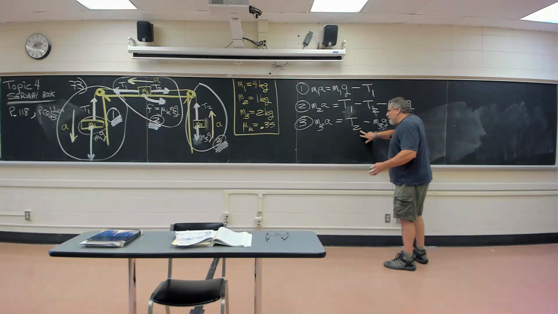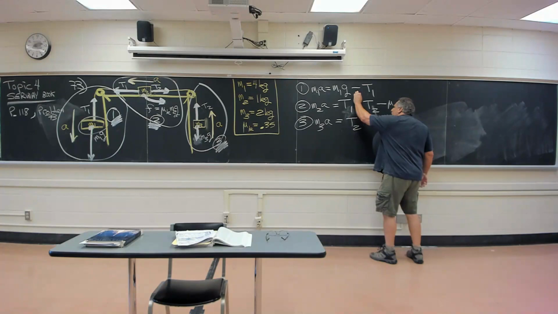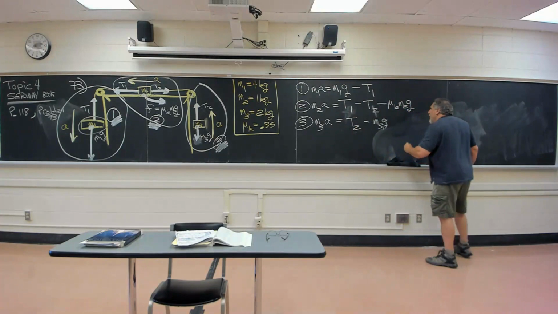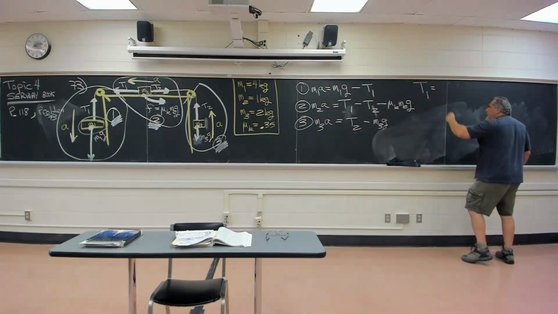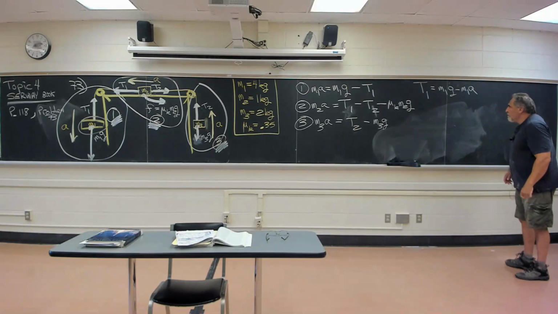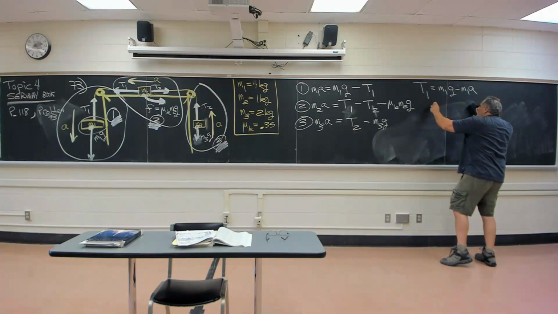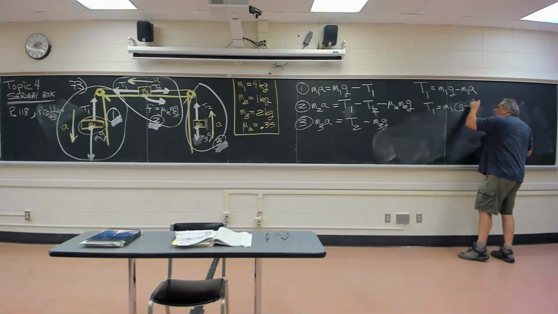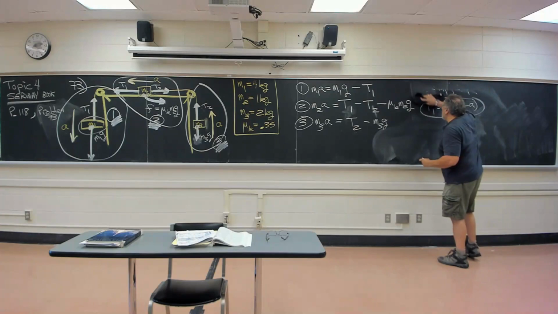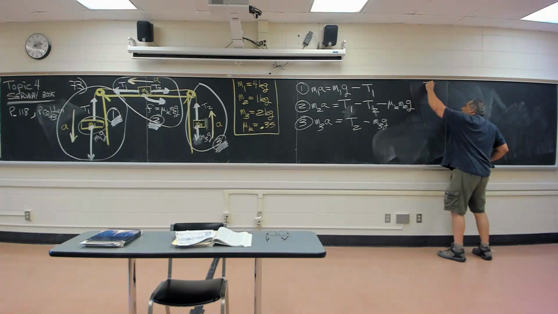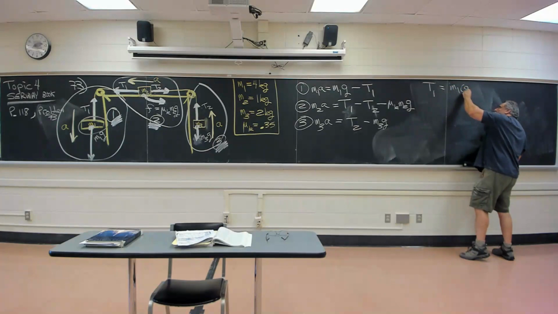Let me take this guy up top and at least do a setup here. Let me add a positive T1 on each side and subtract M1A. I end up getting T1 equals M1G minus A. We know that if you factor out the M1 from here, you get this. Sounds pretty good to me. Let me put that up here and write it by itself. I'm trying to minimize all the things I could write here. So we got M1 times G minus A, and that'll give us the tension in the rope associated with that.